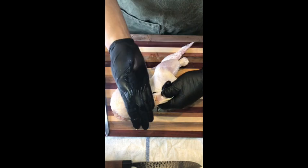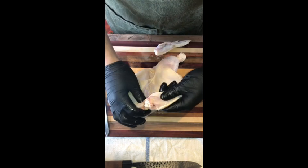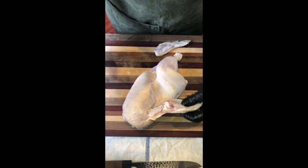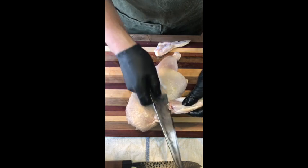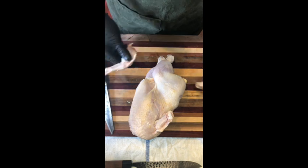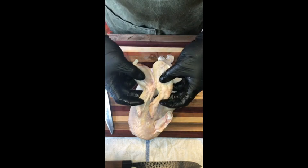One way to do it is just to go straight through with your knife, or if you can't quite find it, you can snap it, and that will show you exactly where to cut, and then there's nothing more to cut through. You can put the edge of your knife right in between that gap and just cut right through. So you're left with these two wings. These are the flat and the wing tip.